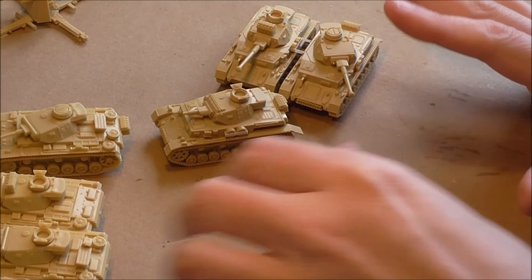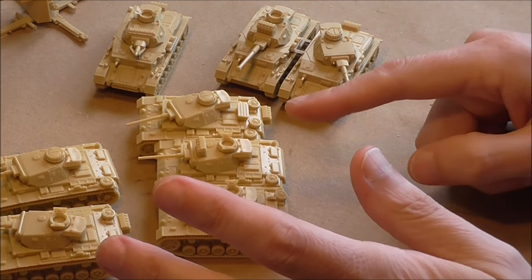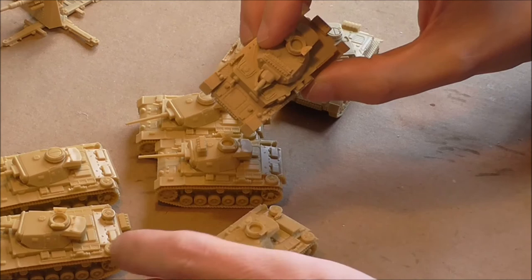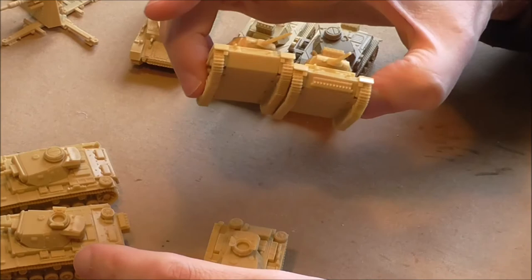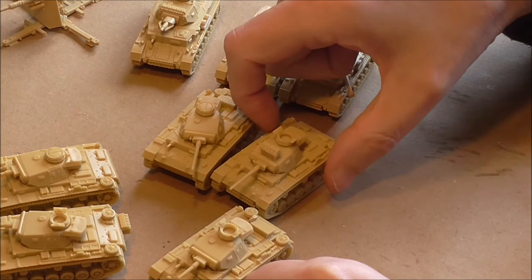There's quite a lot of storage in the kits — no tarps or bedding, but plenty of boxes, spare wheels, jerry cans, and jerry can racks to give real character. Spare track can go on the front and also on top of turrets, certainly on the Panzer IV — it's too wide for the Panzer III. Jerry can racks on top of the turret is something I've seen in historical pictures. It seems a bit impractical as it blocks the view from the cupola, but it was certainly done for real.